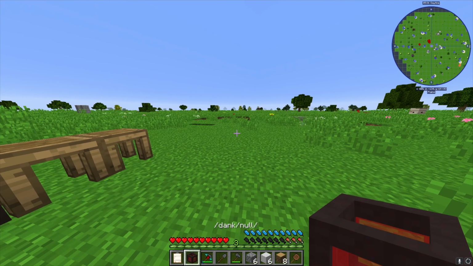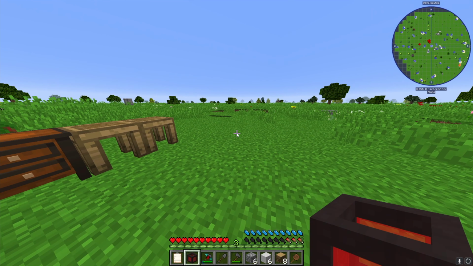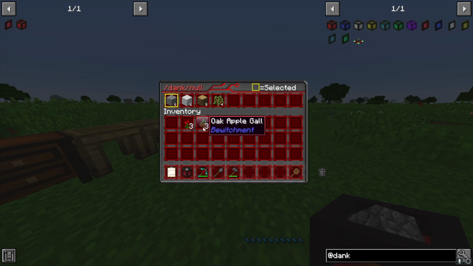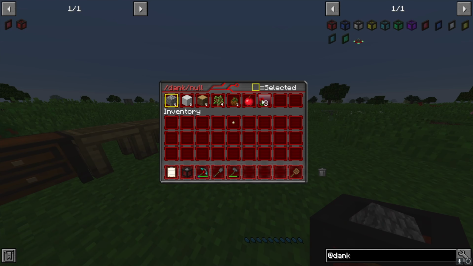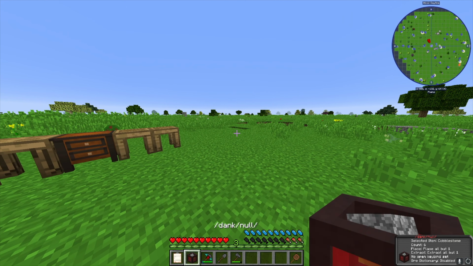So, how this little doohickey works is we're going to shift or sneak, whatever your sneak button is, and right click. Now, you will pull up this inventory. So let's say you want to store some cobblestone. That will go there, and you have all of these different slots to store different items. So let's go ahead and put oak wood. We don't want to have our inventory full of saplings, oak, apples. Can't put those in there? Yes, you can. Poppies, and silverfish eggs. Now, that is going to be in here.